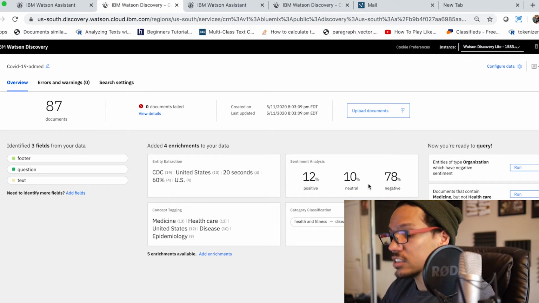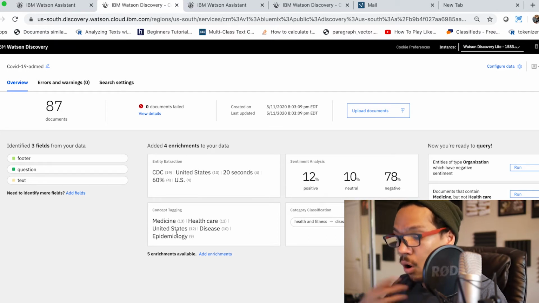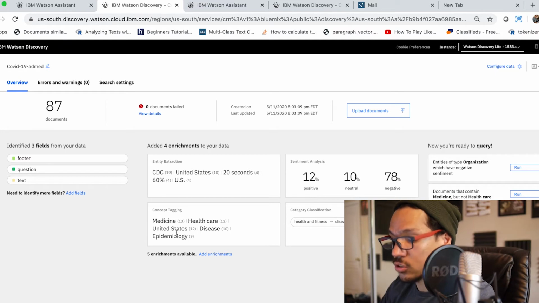For example, the sentiment analysis. You can see that since we are dealing with a disease, which is coronavirus, in this case, 78% of the documents seem to have some negative connotation. And here are some topics that have been automatically extracted from these documents, such as medicine, epidemiology, healthcare, and so forth.